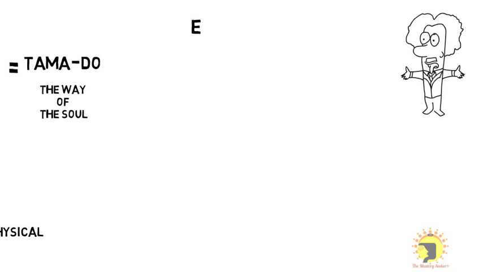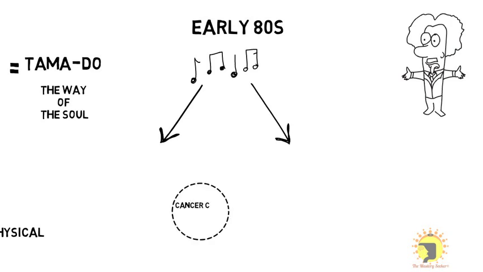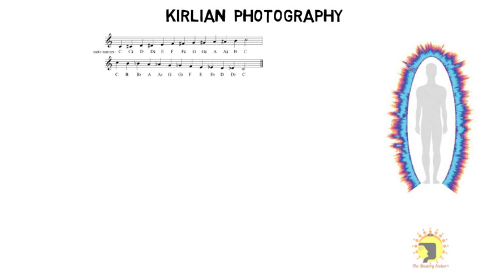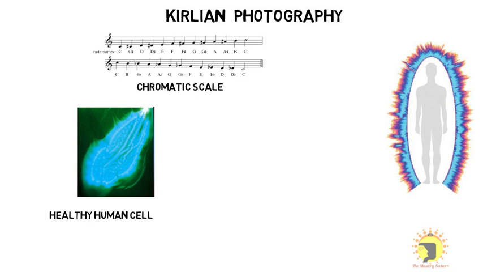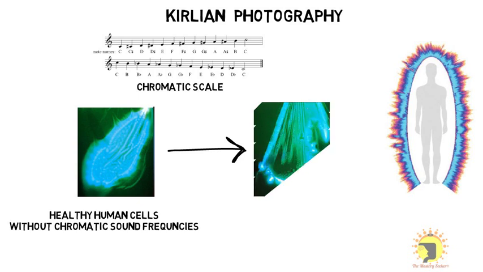He conducted a biological experiment in the early 80s showing the impacts of acoustic sounds. Cancer cells would explode and healthy cells would become energized and empowered. He used Kirlian photography, a contact print technology, which was able to document what happens to the energy fields of a healthy human cell when they are exposed to the chromatic scale of sound frequencies. He discovered that the color and shape of each cell and its subtle energy field, also called aura, changed according to the pitch and timbre of each musical note.